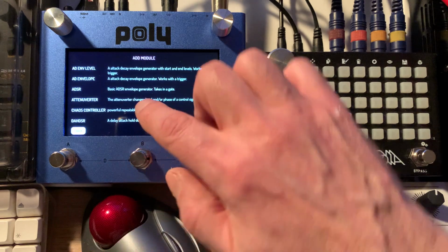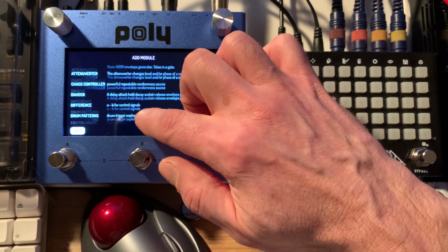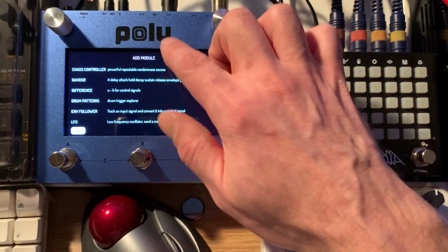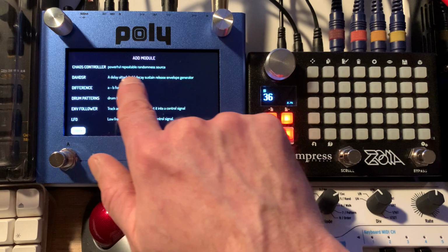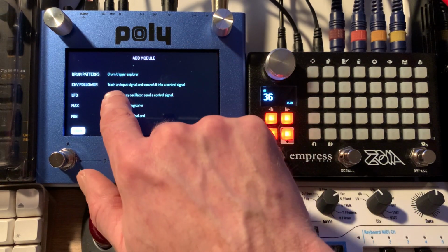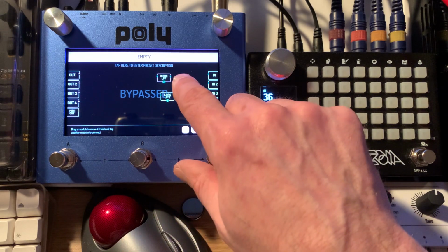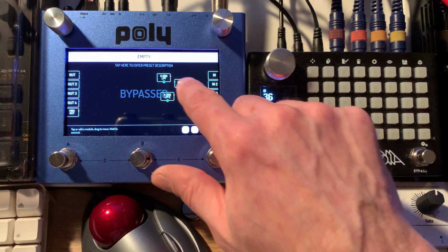Let's get a controller. You've got all sorts of different things. You've got chaos controller, different versions of ADSRs with more sections. Envelope follower would be quite good, but let's just stick with the LFO. Copy that.